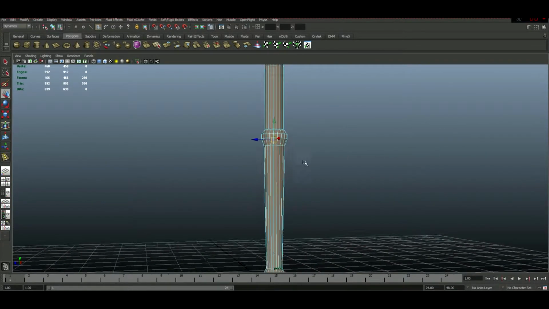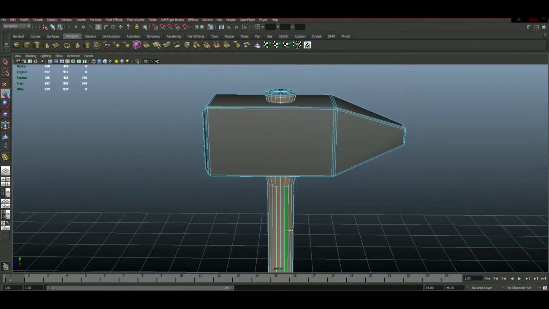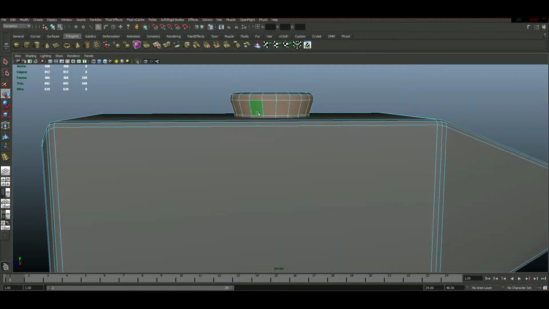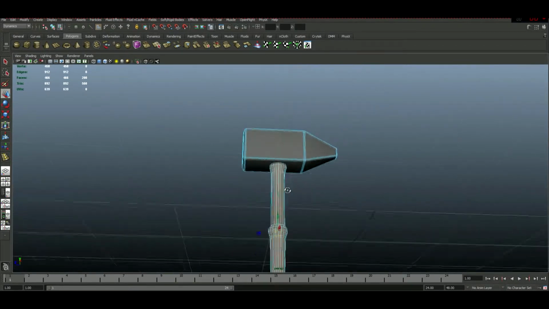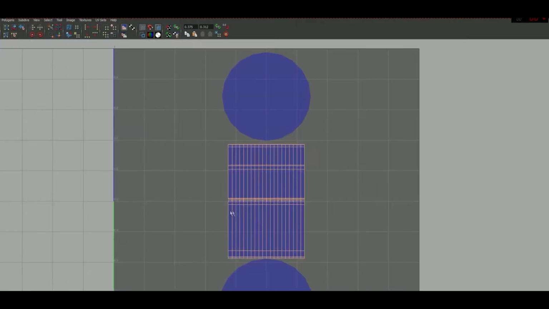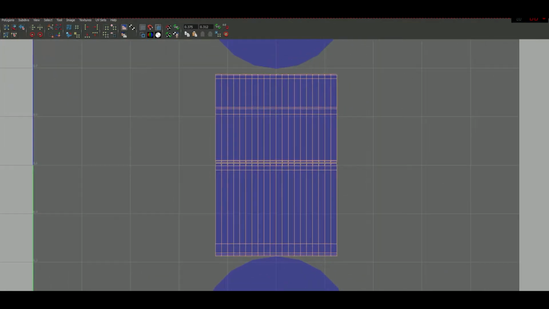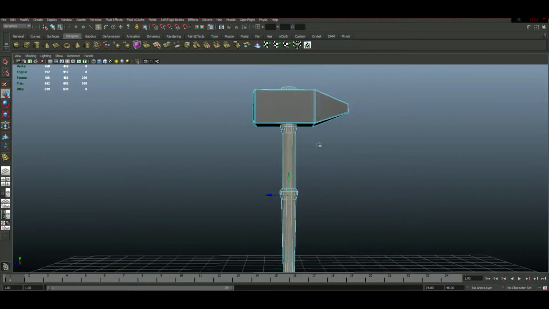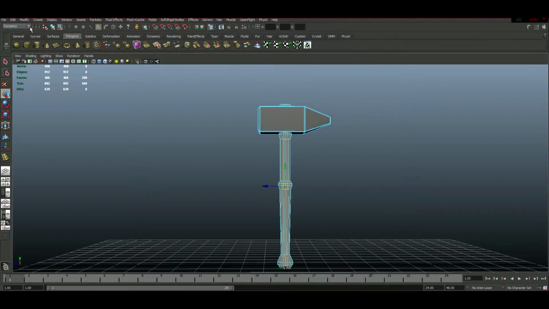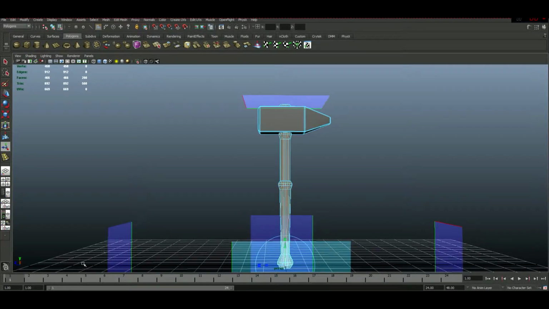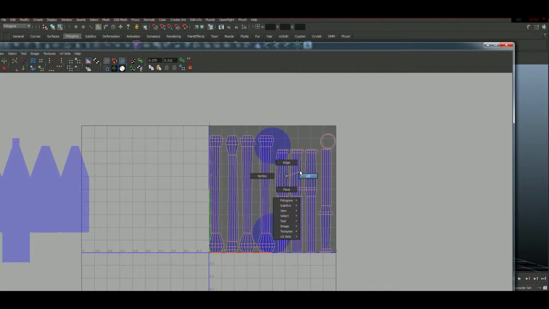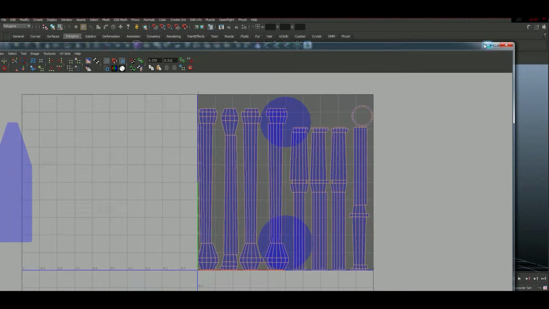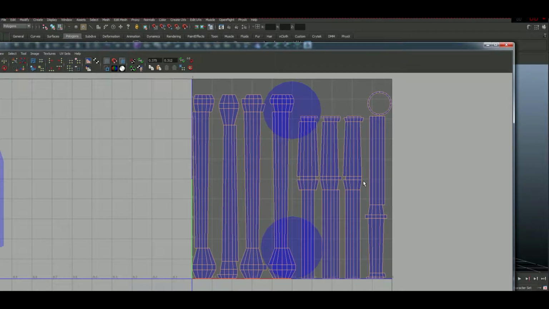So we pretty much selected the faces for the handle, but we've only selected the radial faces, not the top or the bottom faces. Since this is all kind of cluttered together and a pain to select, we're just going to remap them, just the handle. Make sure you're in your polygons mode, go to create UVs, automatic mapping, and that will spread it out, I suppose. I actually liked it the way it was before, so we can still do that.